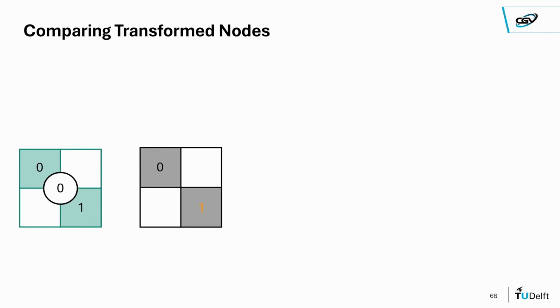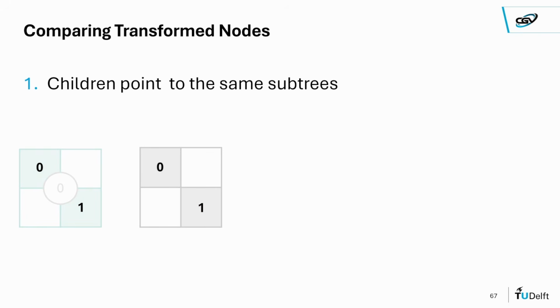Now we are posed with the challenge of how to compare two transformed nodes, so how to check whether the newly transformed node matches the previous nodes that we've seen before, in this case, inner node number 0. To do this, we first check whether the child pointer addresses match. This is equivalent to checking whether the children point to the same geometry, because if two children have the same geometry, they should have been merged into a single node or a single leaf by the previous step at the previous level, and thus have the same memory address.